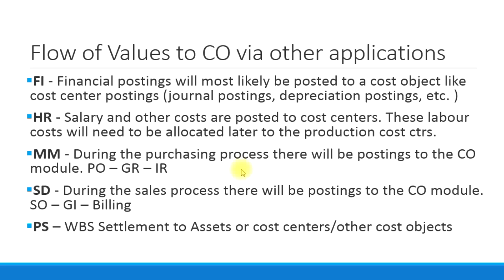Then when you actually have the goods coming in, the financial entry takes place. So you have the financial entries, which is the inventory account debit and the goods receipt or invoice receipt, the GRIR temporary account as credit. So when you post this debit expense, the expense against that inventory account, the inventory account debit entries, at that time the transactions can flow to the CO module.